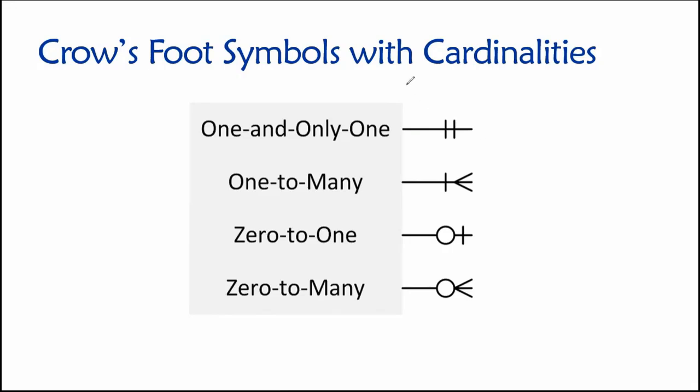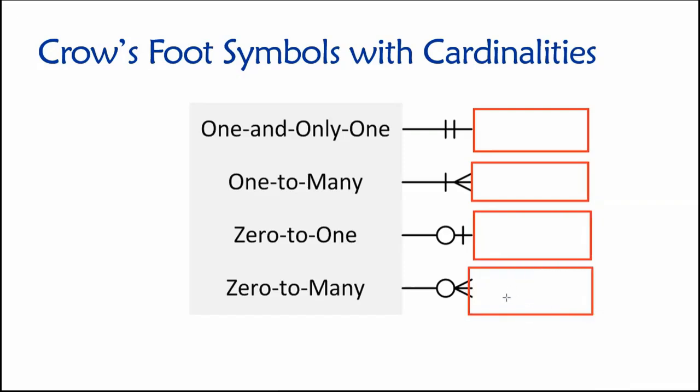What's not illustrated here is that these would be connected to some entity. Okay. So maybe that's like an employee table, or this one's like a department table or a customer table or whatever. So these line ends are going to be connected to some table and they tell us something. We'll use this one here as an example.